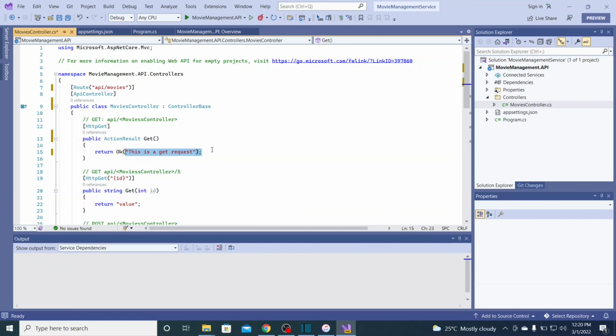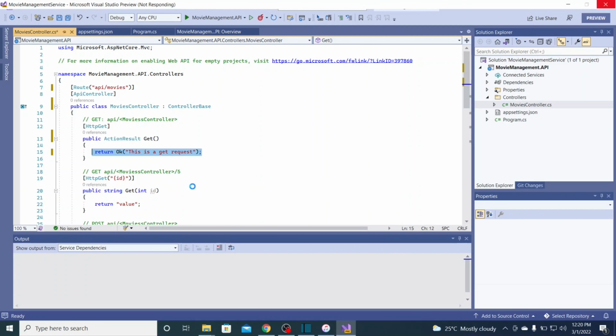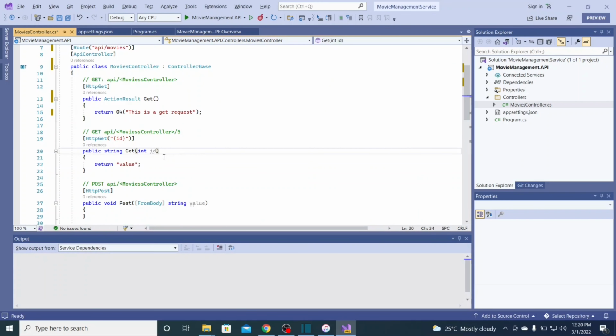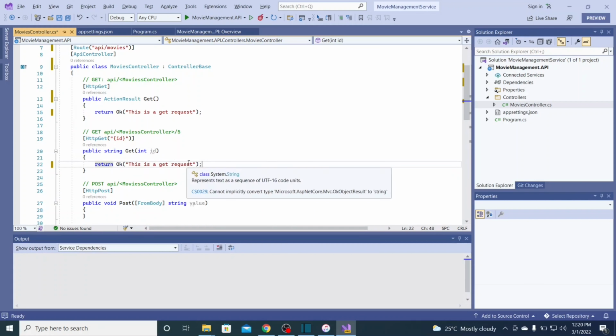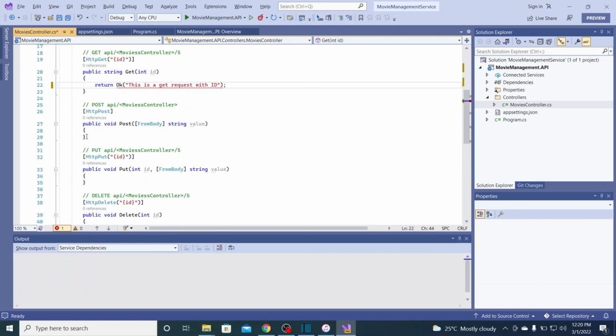and you could just copy all of that. Let's just copy it and bring it down there. Okay, and then here you can bring it over there, and you're going to say this is a GET request with ID, and then you're going to bring it there.